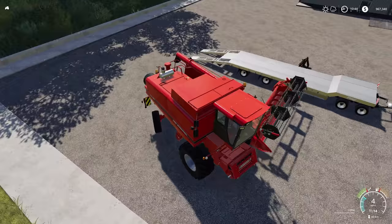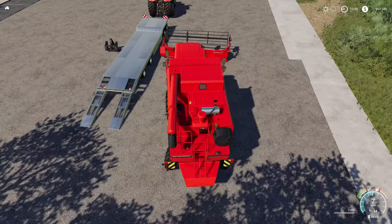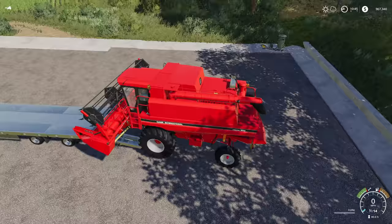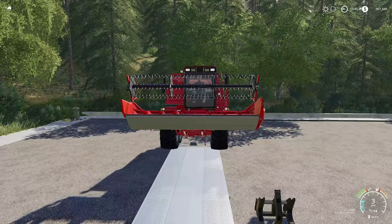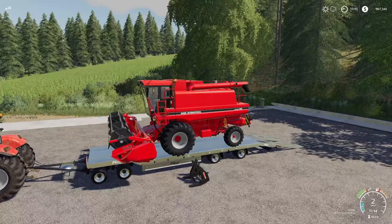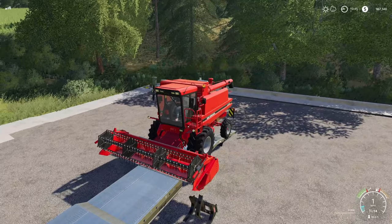I'm so excited to have this guy right here. The only thing I'm a little concerned about is how we're going to get everything on the trailer — I'm worried we're not going to be able to make certain turns with the header on here. We're going to try to make it happen because once we get it up to the farm we're going to be fine, but until then we may have some issues. It's wide enough — it's gonna work. Let's lower the header down and bring everything down into itself.